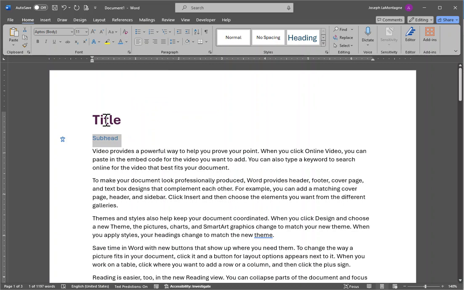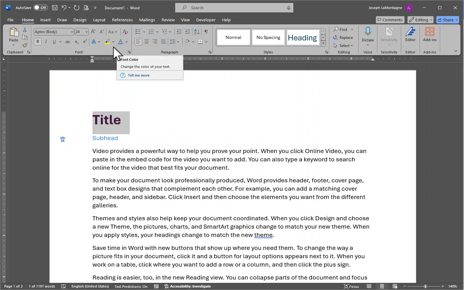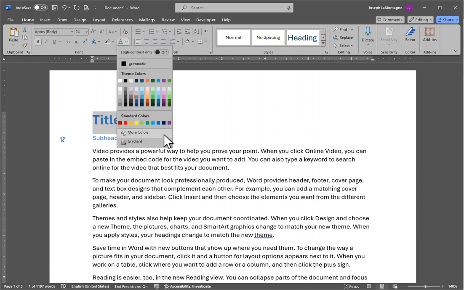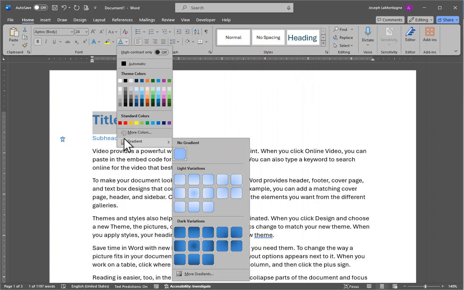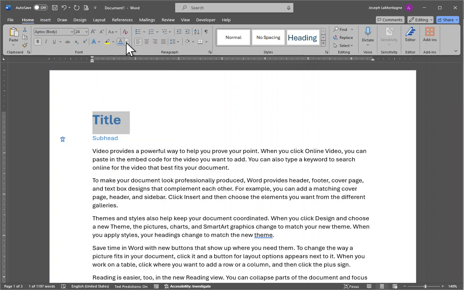So if I go over here to title and I double click just to select it, you can see it's right here, or up here in the font group, I can just click on the little A, and that brings back that last color. Sometimes what will happen is as you choose colors, it doesn't do it here, but sometimes they'll actually show up, the ones you've created. But we don't do that here. So you can use either item.